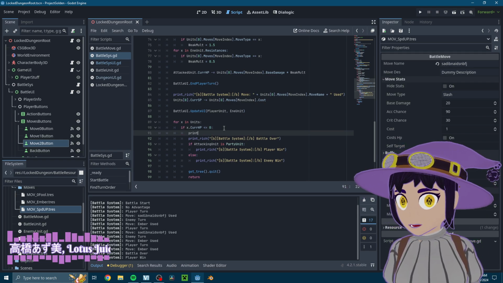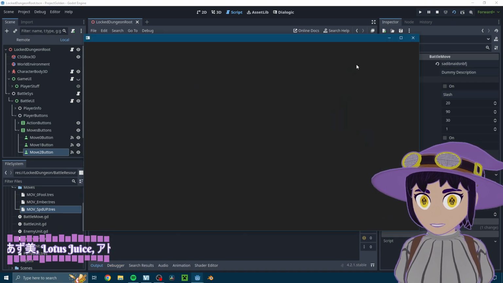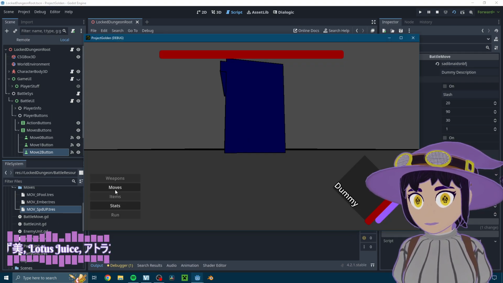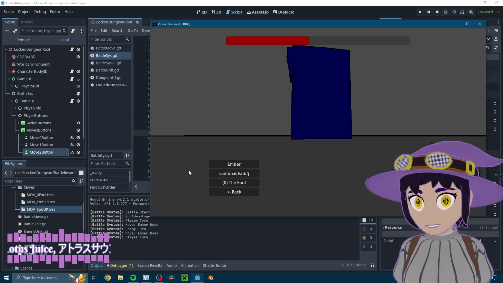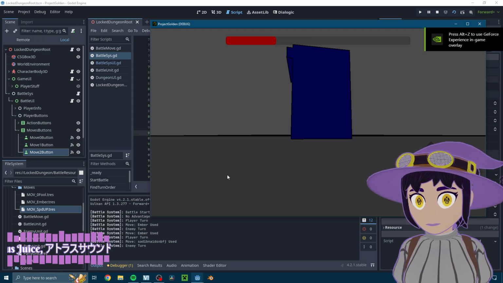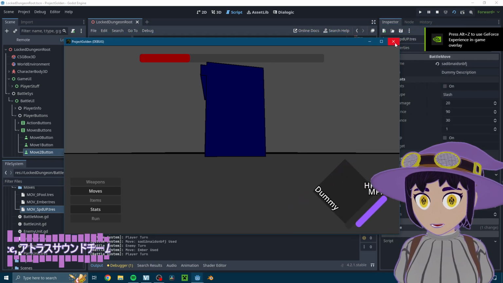Let's do an extra print here. Try this. Do this over here. I go below 5. Does not check.